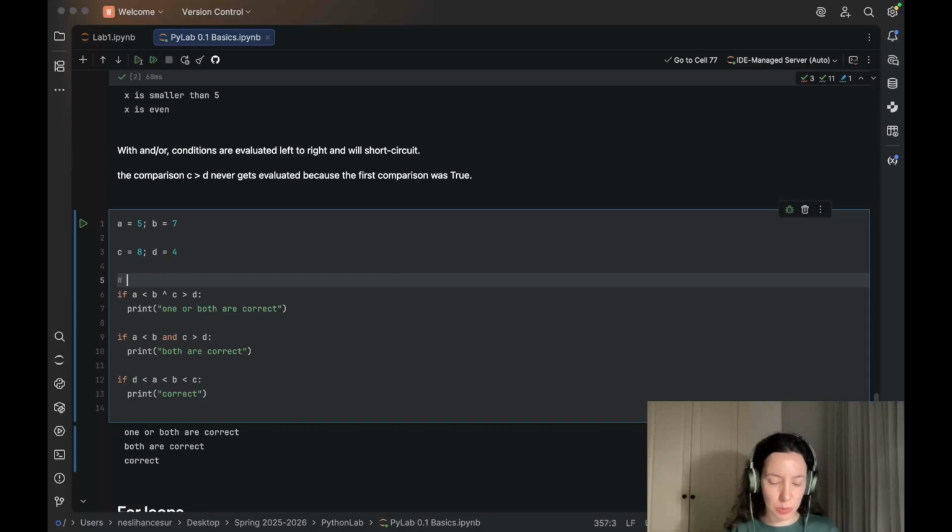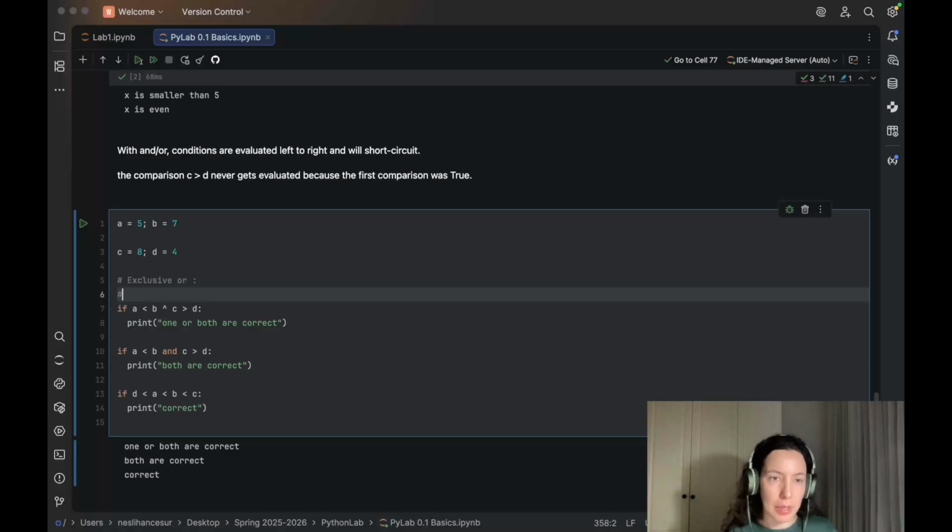So exclusive or, okay, exclusive or will do this basically. If you have true and true, this will give out false, okay? Like the name suggests, it's exclusive. So one of the statements should be excluded. When both of them are true, we don't accept it. Only one of them needs to be true.